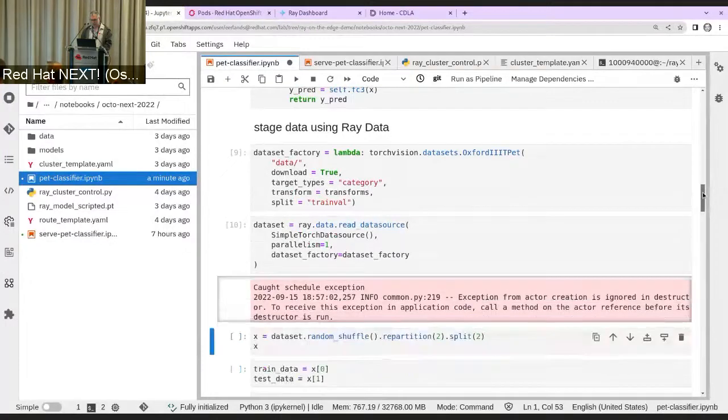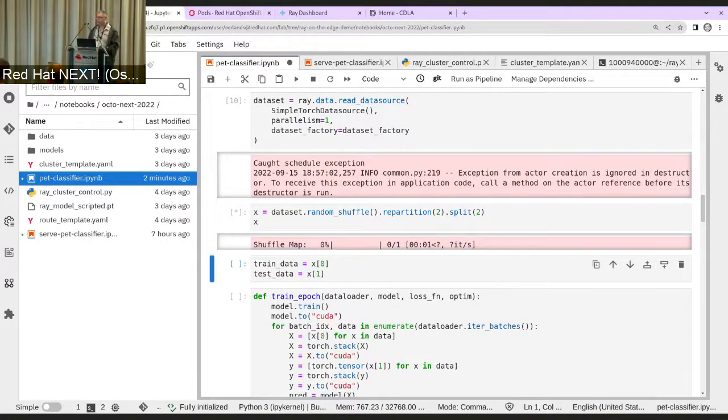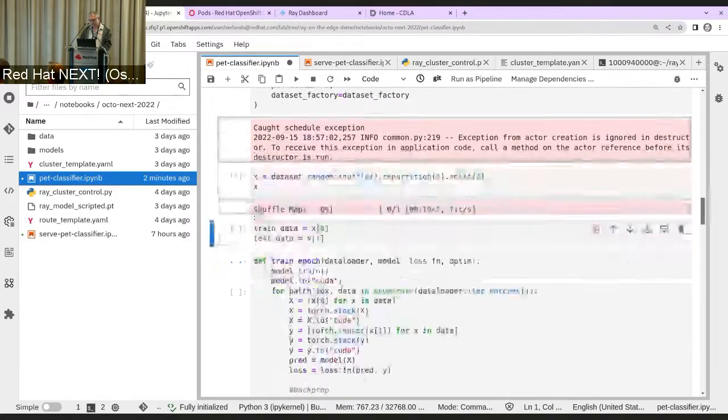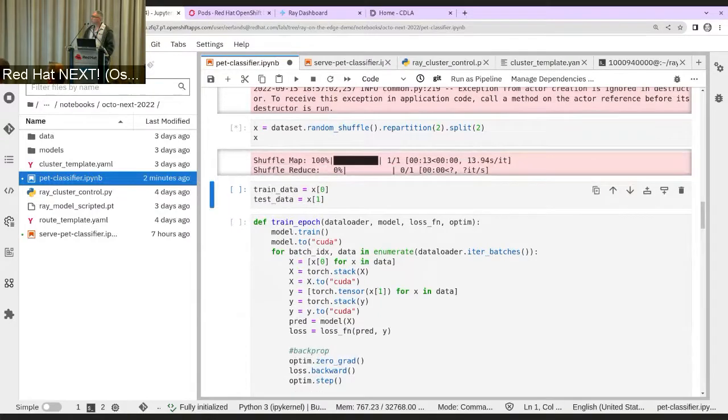It's generally very nice. And again, some of this might look almost PySpark-like. Again, we're doing basically data set pipeline stuff, shuffling and repartitioning. It usually goes relatively fast.